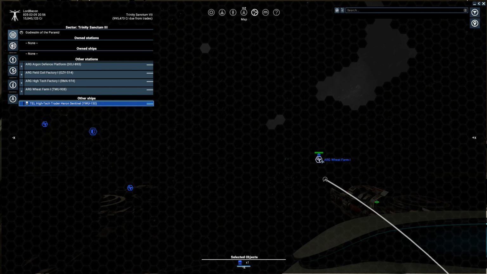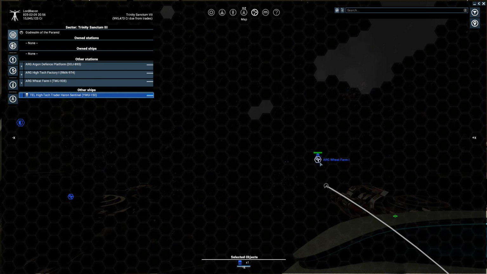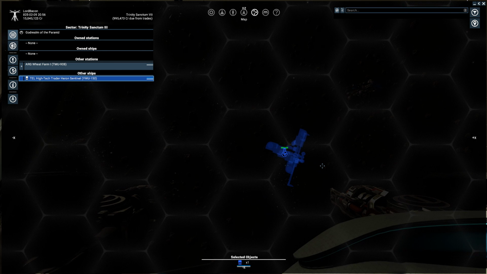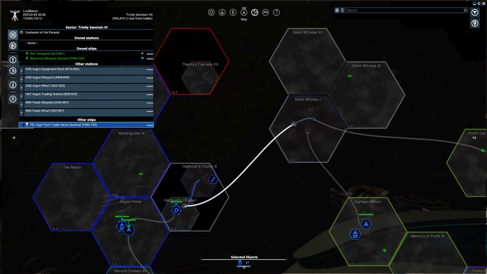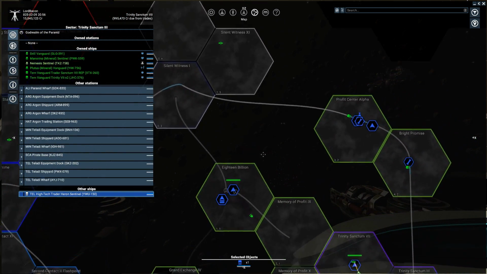So, question of the day: why does this Argon wheat farm have a little house icon on it? You can see that. Let me zoom in a little more. So yeah, there's an icon on this. I don't know what that is about. If you know what that is about, please tell me in the box down below. I am still hunting for the last bits and pieces of blueprints, so I'll bring you guys back in a mo.